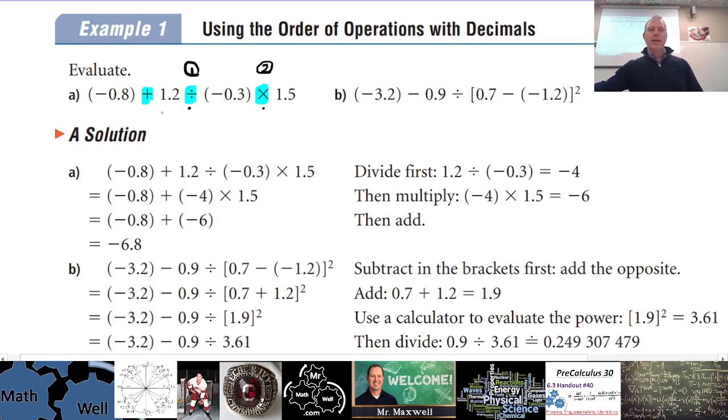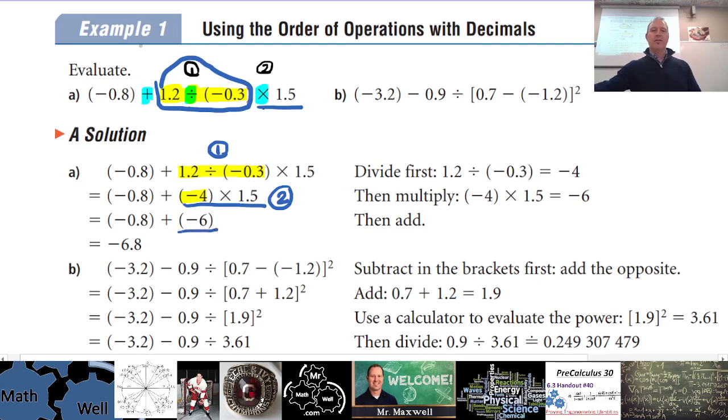Division, then multiplication. Now notice that we take the number that's before the divided sign and the number right afterwards, and we evaluate this value first. So 1.2 divided by negative 0.3 right here is negative 4. Okay? And you can feel free to do this on your calculator as well, no problem. And then we move to the second one, which means that this result, because we did this first, then gets multiplied by 1.5. So this is the next step that we do. Here's 1, here's 2. And so then we get this negative 6.